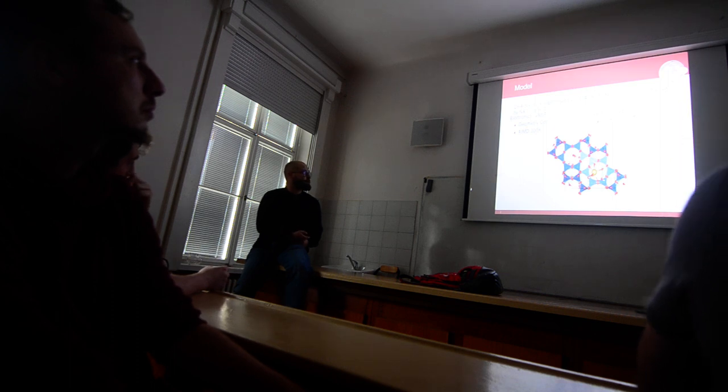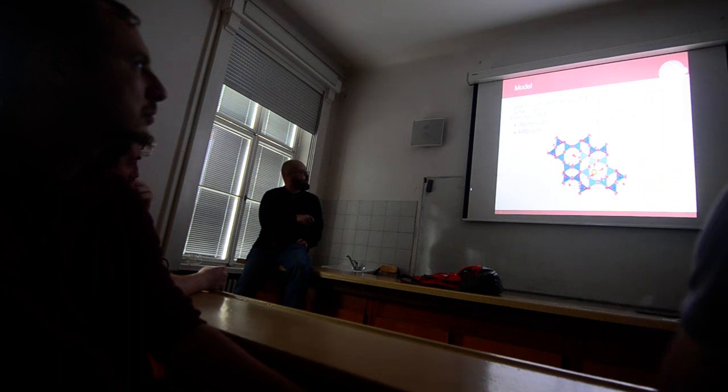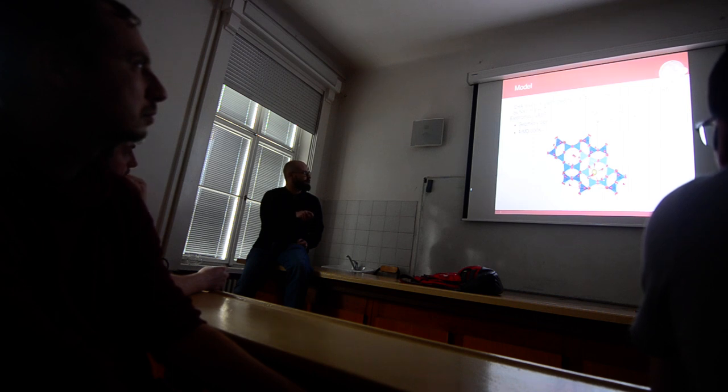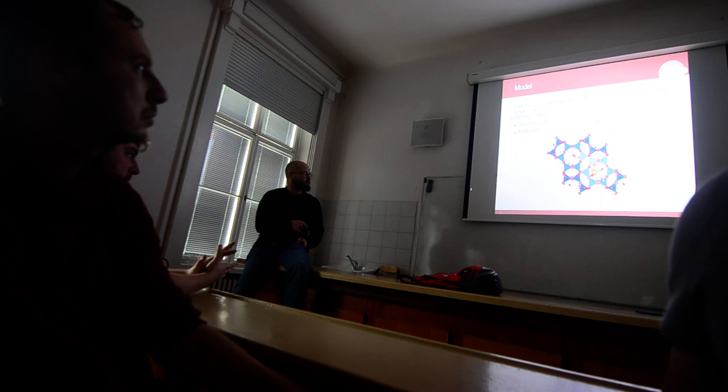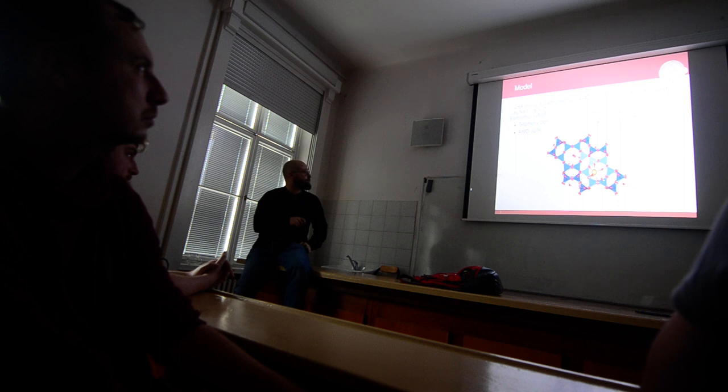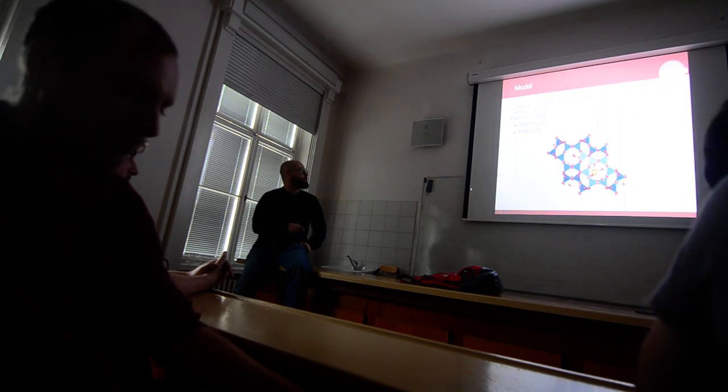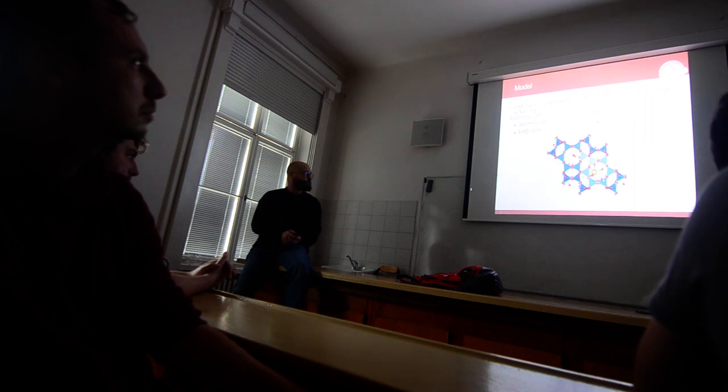Our specific model is chabazite. This is a conventional cell of chabazite. You cannot appreciate it in the colors, but in this specific compound there are 36 atoms of silicon, and then one, which is this one, is replaced by aluminum. Aluminum has a different valence, so the charge is compensated by the presence of a sodium ion, which is the yellow ball, and then everything contains some water molecules. We wanted to, in the many calculations we have done, assume a different number of water molecules. With DFT we first optimized the geometry, which means we found the coordinate system or position of atoms where energy was minimal. But we realized this is not a good representation because we didn't take into account temperature, because it's DFT, and because water is quite mobile.